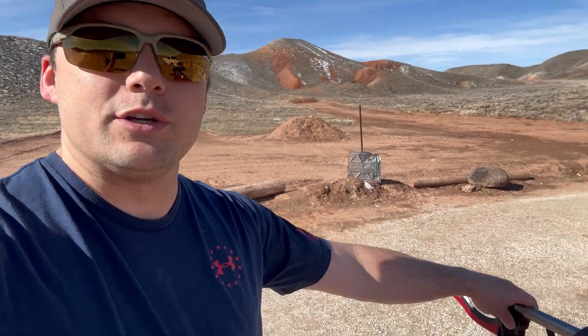So with that, the target's set up at 100 yards, MagnetoSpeed chronograph is all set up and ready to go, and I've got the rounds loaded. I'm not going to be shooting for accuracy — I don't know how the MagnetoSpeed is actually going to affect accuracy where it clamps directly to the barrel. I'm really focused on the consistency of the velocities I'm getting from my load, because then I can go and tune it from there. Let's get behind the gun and start shooting.